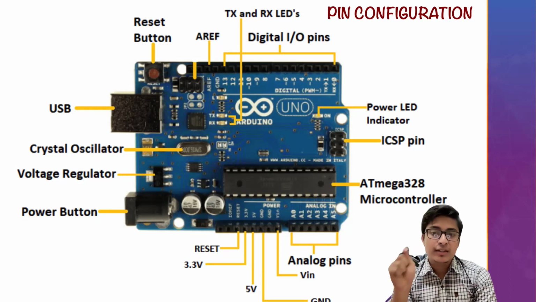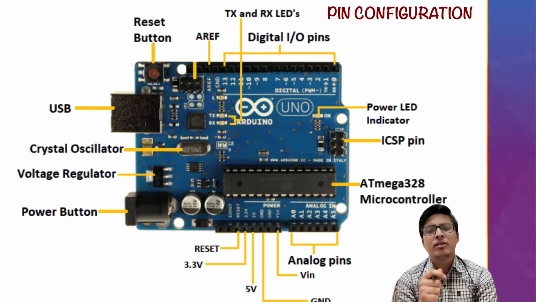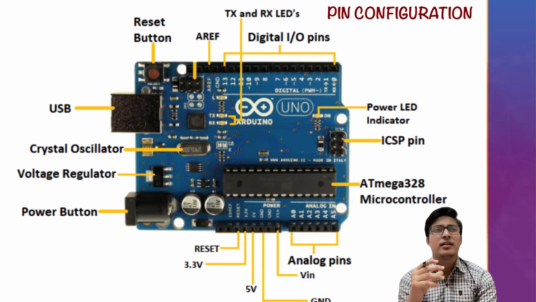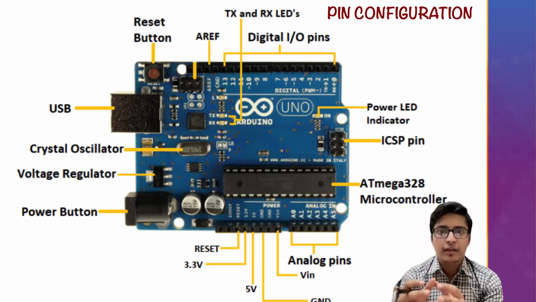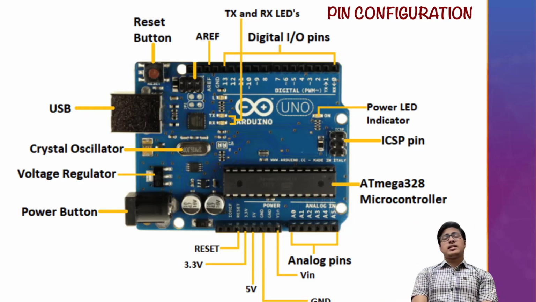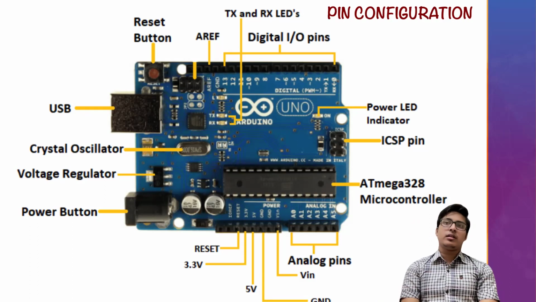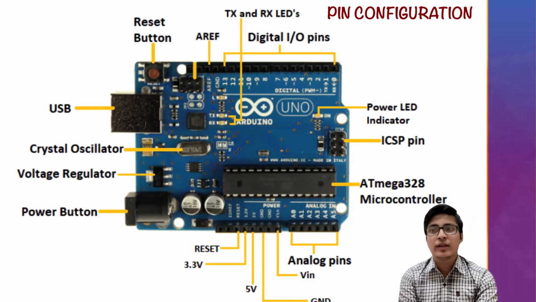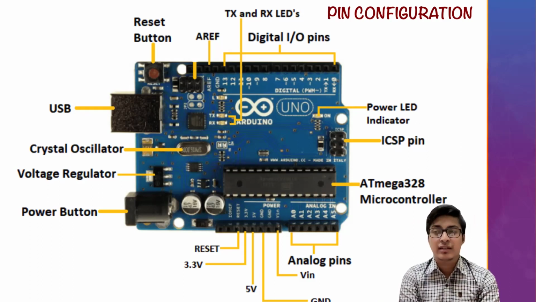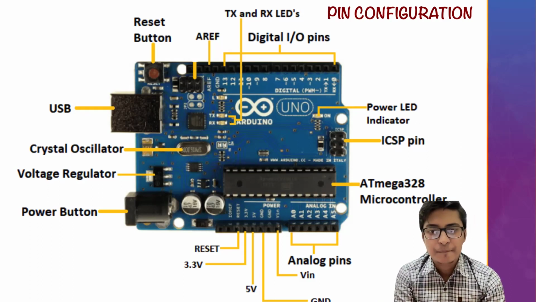Whenever I'm talking about TX and RX LEDs, they give us the information that the TX and RX pins, that are the transmission and the receiving pins, are working. If they are receiving a high signal, they glow; or they are not receiving any signal, in that case it will be low and it will not glow, basically. Zero voltage pass. Then there's the reset button. During ongoing programming, during any project, don't press the reset button, or else you'll again have to upload the program into it.